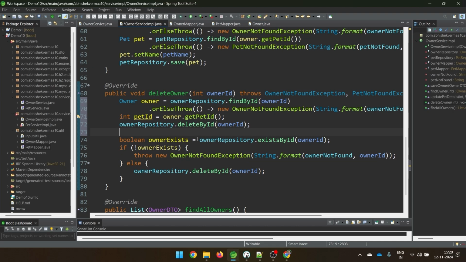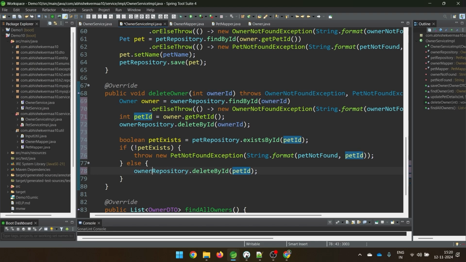Okay, for pet what we will do is we will take help of the pet repository. Yeah. And there we will say that okay, we are having this pet id, so it will check whether the pet exists or not. So here we are checking whether pet exists. So in case the pet doesn't exist, then what we are going to do, we are going to throw the exception here. And that was the reason that there also I mentioned that okay, we should be throwing this exception. So let me say here pet not found, and here also I can simply say pet. In case it is found, then simply delete this one.